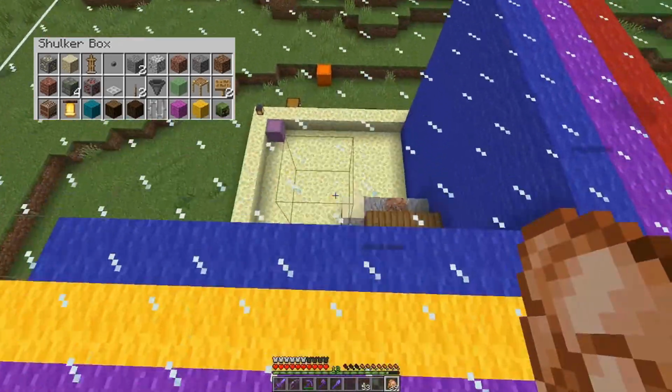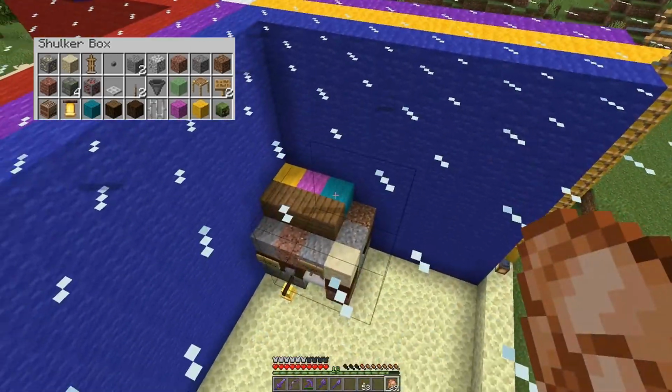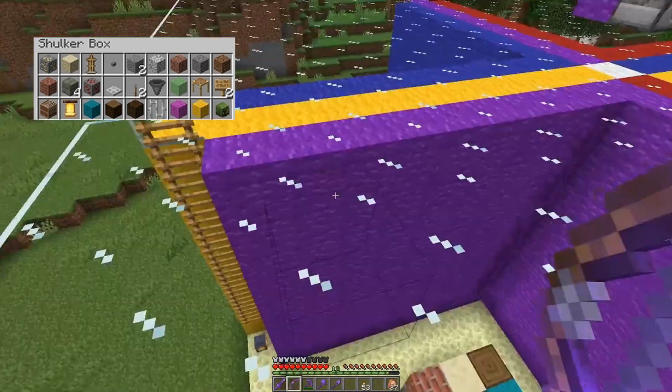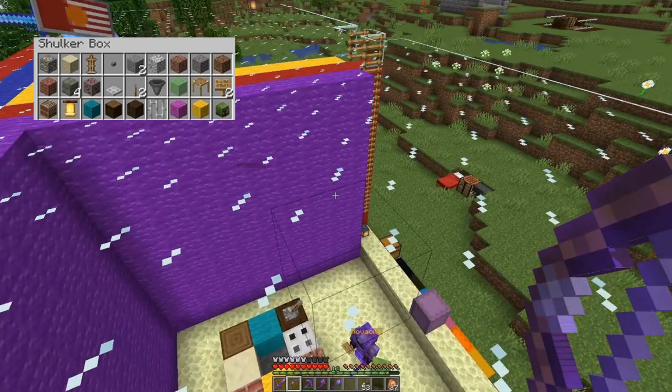Because Dragon's been a bit smart here, and he's utilising the walls of the arena. Exactly, yeah. He's only having to get two walls for this. Shall we say time's up?